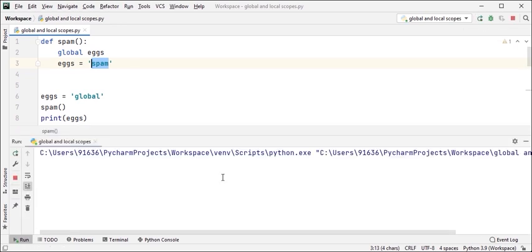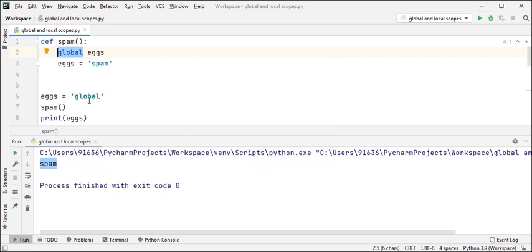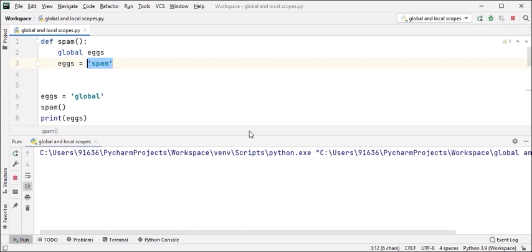I am running it. You can see it is returning spam. So using the global statement you can make changes to the values stored in the global variables. Earlier it was having the string global, now it is having the string spam. So when I ran my program, it produced spam as the result.